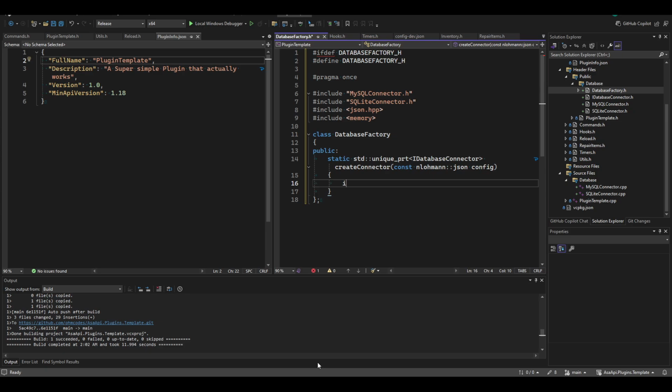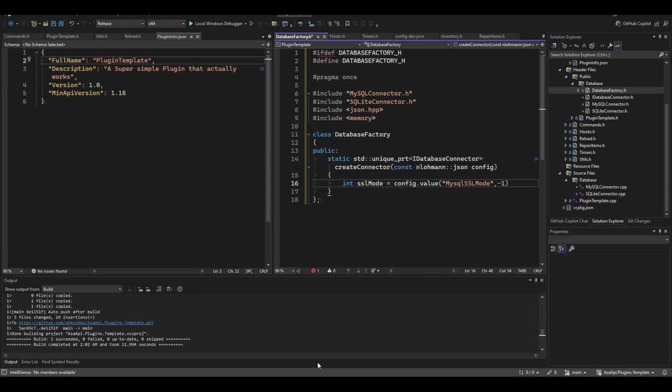So here, newer versions of MySQL support the SSL thing, so we're gonna write it down here. Some of the server admins use SSL just to secure their servers.